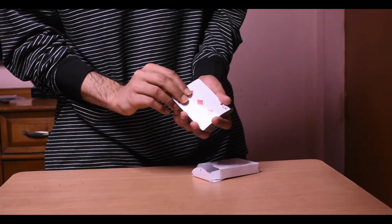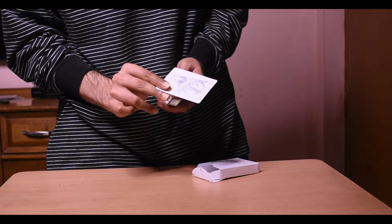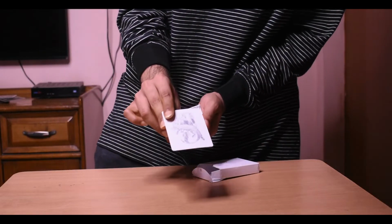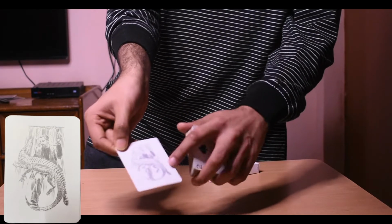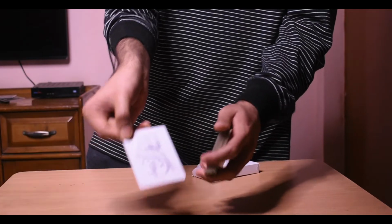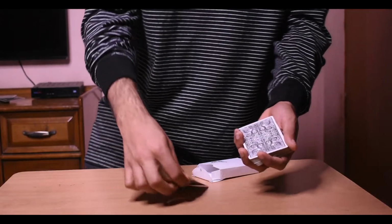But, oh, let me try to do this. If I actually take this card and do something like this, you see, it now changes into a playing card where David Blaine is holding on to an alligator, which I found to be really interesting. Never ever seen something like this before.